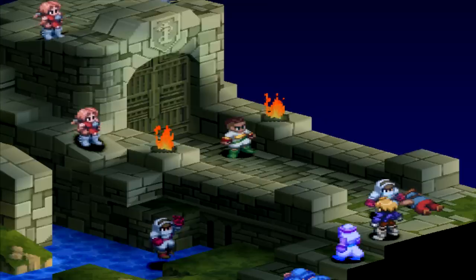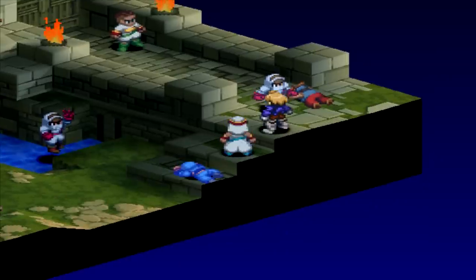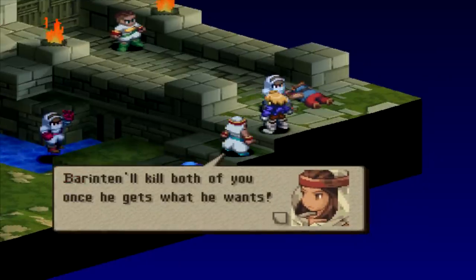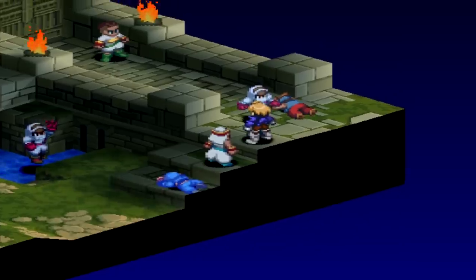Where's Alma? I'm not killing. I can see you're worried about her. Just hand me the Germanic scriptures and I'll save you. Can we just give him the scriptures? I really don't want to play this map. My G, don't believe him. He's lying. Barrington will kill both of you once he gets what he wants. Whatever you do, don't give him the scriptures. Your sister will be safe only as long as you have the book.